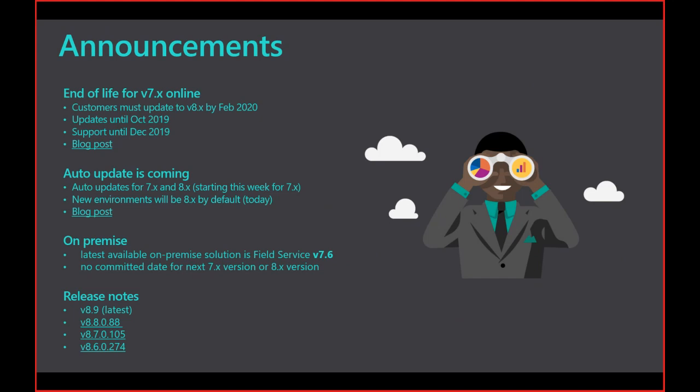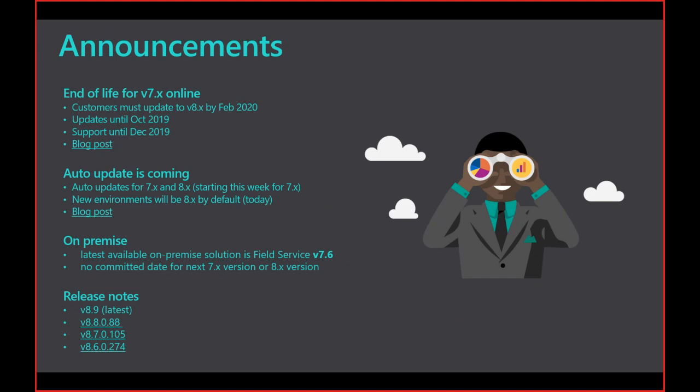Now, the next thing is we're working towards auto updates. This is a Dynamics initiative that Field Service is adopting. What it means is that your Field Service solution will get to the point where it'll automatically update as new versions come out. This will actually start first with our version 7, and eventually we'll work towards our version 8. Along similar lines, anytime you create a new environment of Field Service, it'll automatically be on the version 8 org, which again is that UCI. And we have links here to blog posts that'll give more details. When we send this PowerPoint out after this meeting, you'll be able to view those.